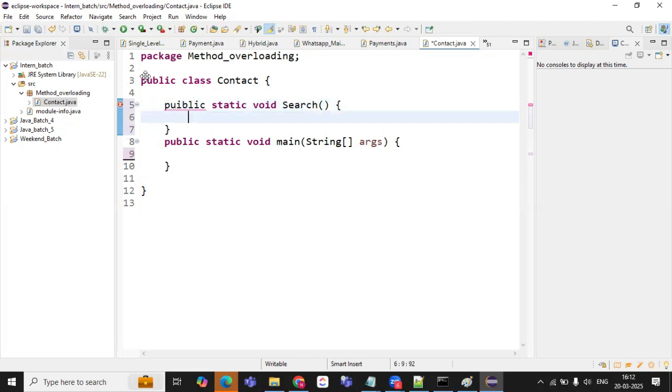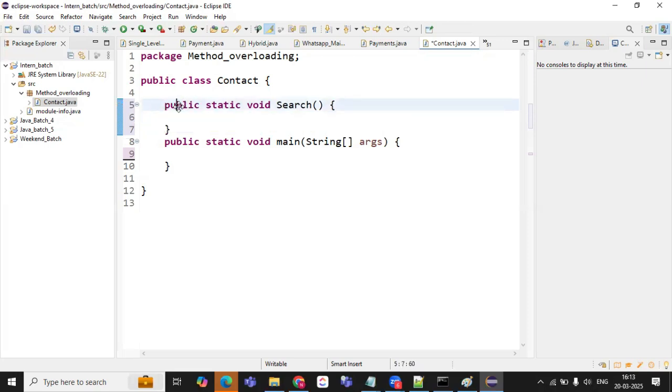See, the advantage of this Eclipse is that it does auto compilation and auto saving. If we have made any mistake, automatically it will show a syntax error on the token public. Public is a token, a keyword. Am I right? This is what it does.